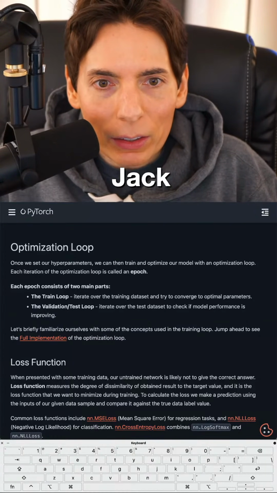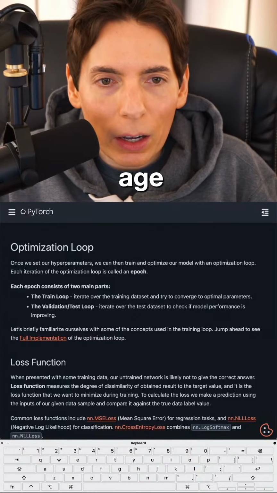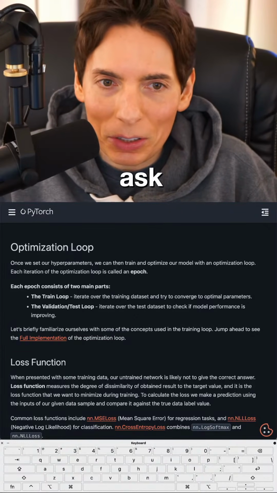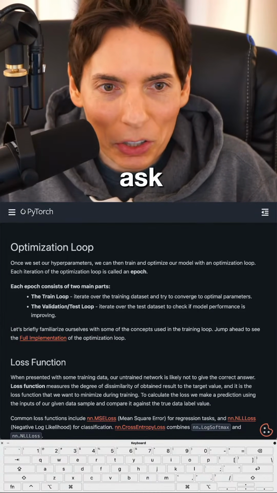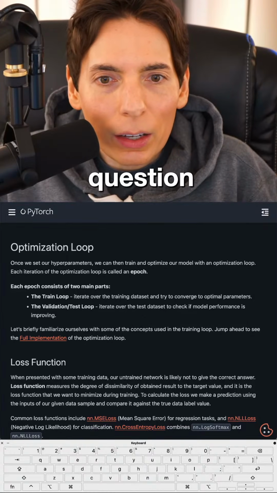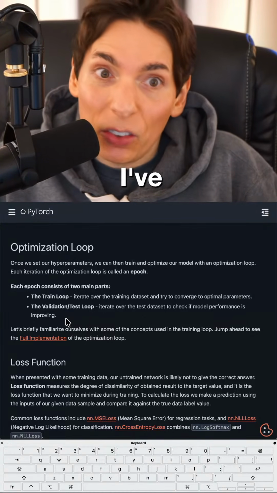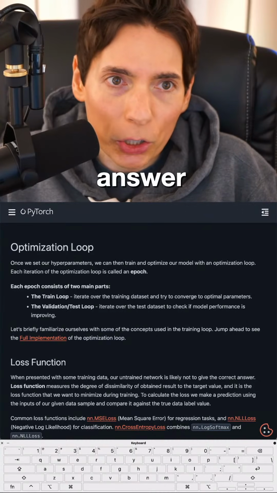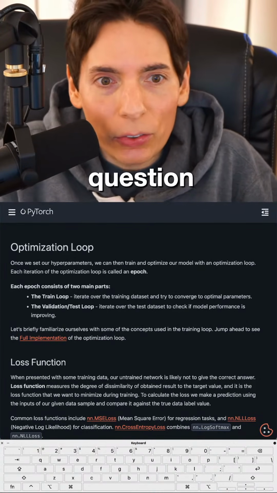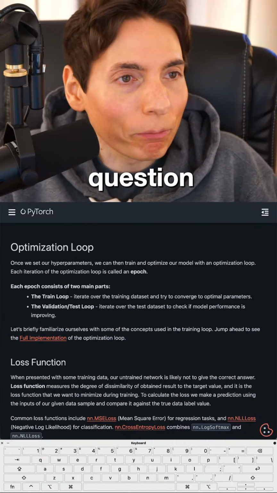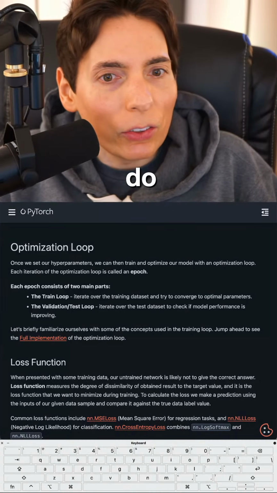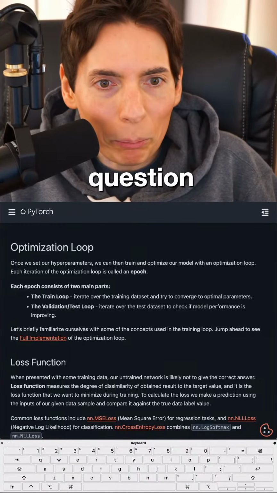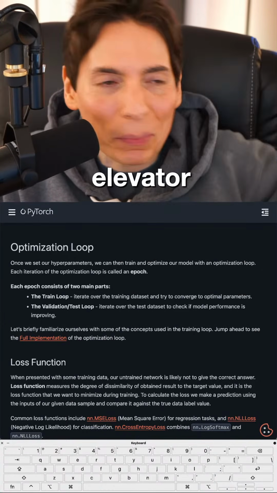If chat doesn't mind, let's run an age survey. We don't ask that question. Simon, you don't have to ask that question. I've already got the answer. Here, I'm going to show you. Don't answer that question, you guys. That's not something we do. It is a doxing question. PyTorch, yeah, Elevator, PyTorch. We're doing it.